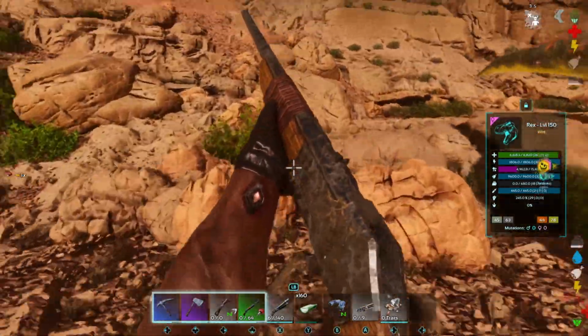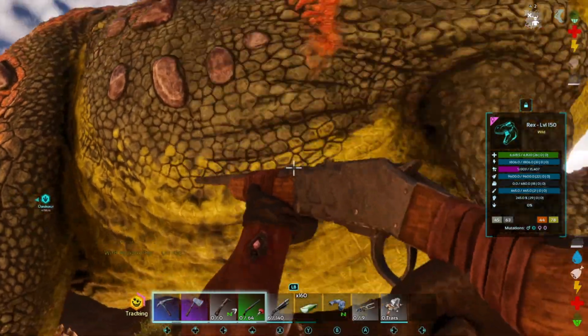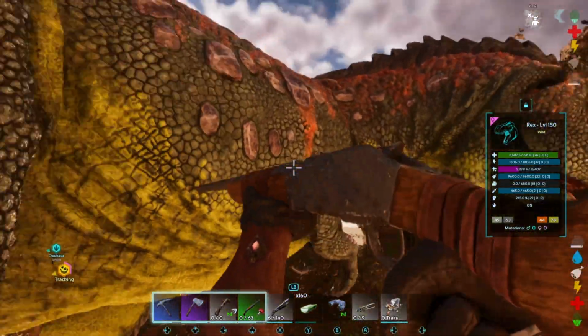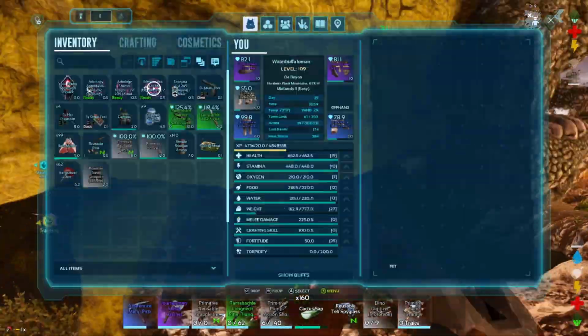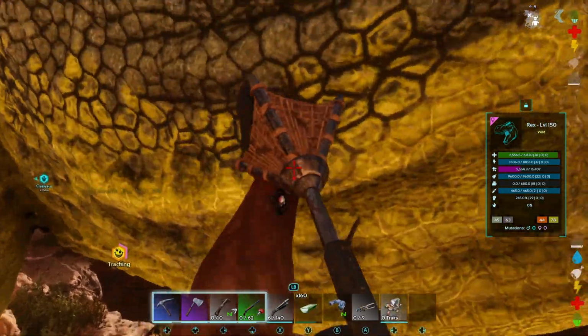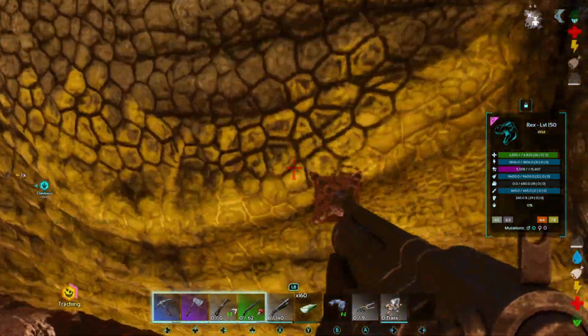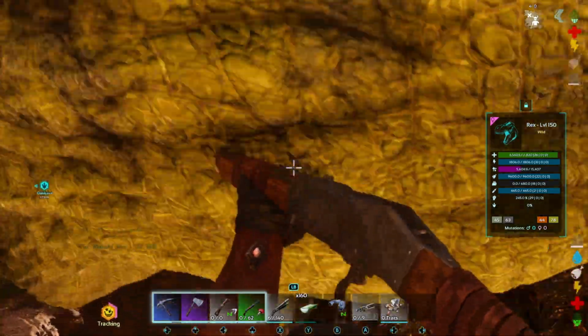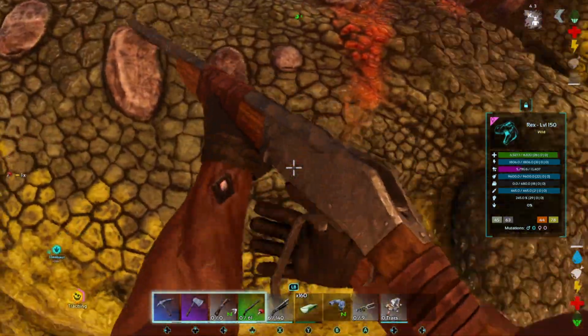Oh yeah, perfect. I don't think we can net gun this guy. I don't believe so. I think its Carnos are smaller. Maybe. I'll have to give it a shot here in a second. Let me see. Can we net gun this guy? I don't believe so. No, we cannot. Okay. Kind of expected. Torpor is going back down now. Alright, so let's pepper some more darts into it.